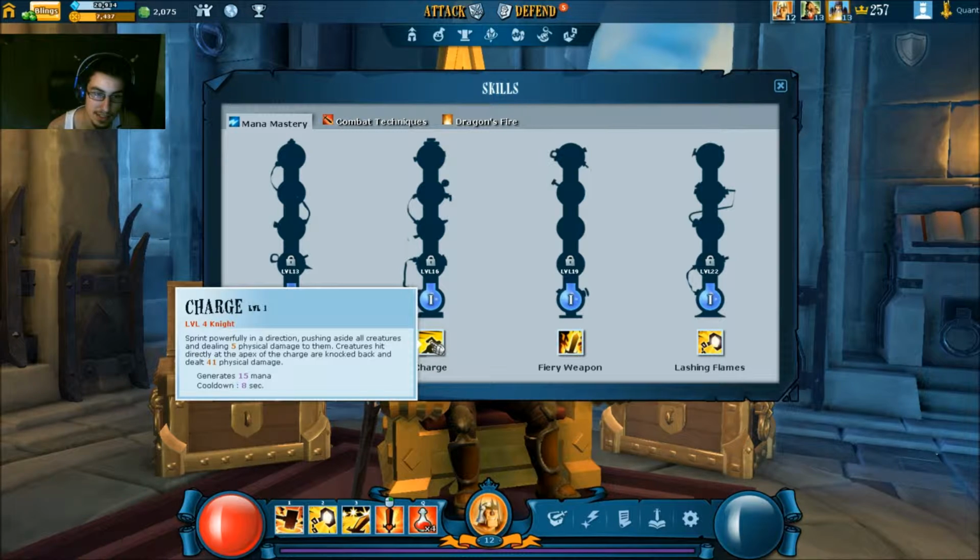The damage on it is not that high, but you can actually do some crazy stuff. If you attack someone that is facing a wall and use this on them, they're gonna get hit by quite a bit of damage actually. And it generates a good amount of mana. I don't use this in my build as of now, at least.